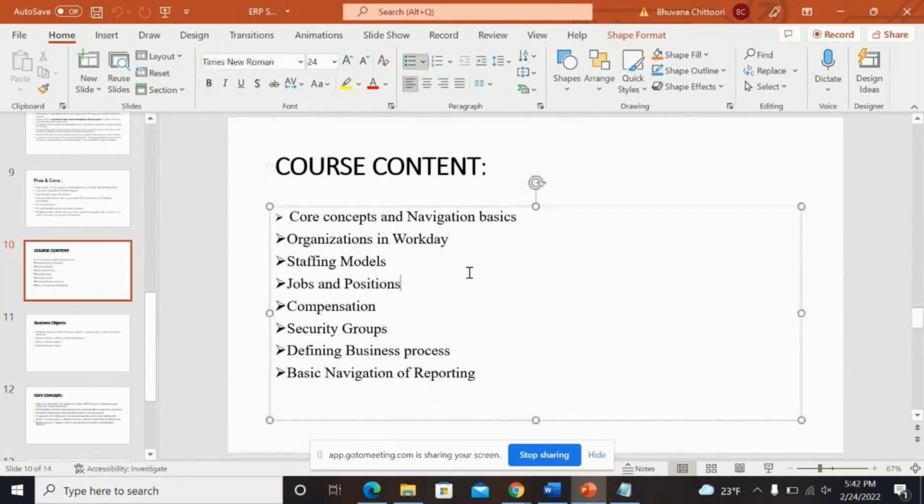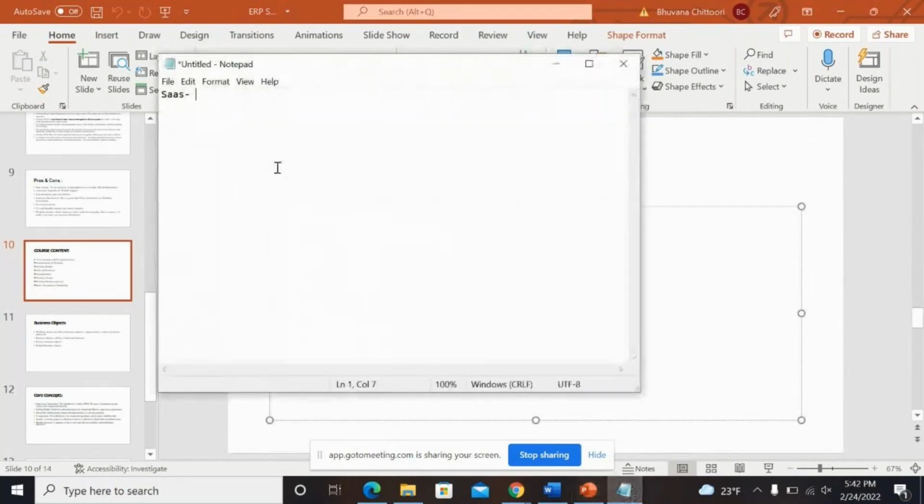Let's say I just want to hire one person, the Workday consultant. I have nothing. I don't have any company, I don't have any position. I just want to hire one person. Where are you going to hire the person? This is not the first step, right? This is not the first step in any organization. Not only in software, but in general, hiring is not the first step.